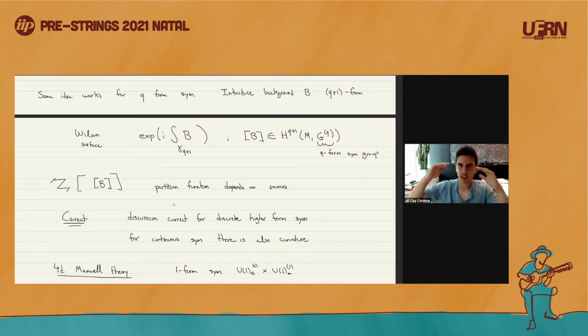You usually have to have kind of a hierarchy of thinking when you're thinking about gauge fields. So when I say that for a discrete gauge field, you only have to think about this cohomology class, this is intrinsically using the fact that there's no curvature. Because one thing it means is that if you wiggle this surface, gamma q+1, a little bit, the phase you get from this Wilson surface will be the same.